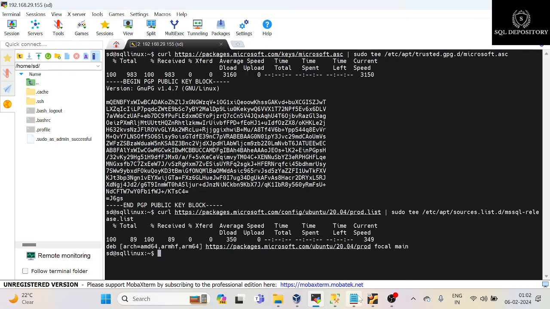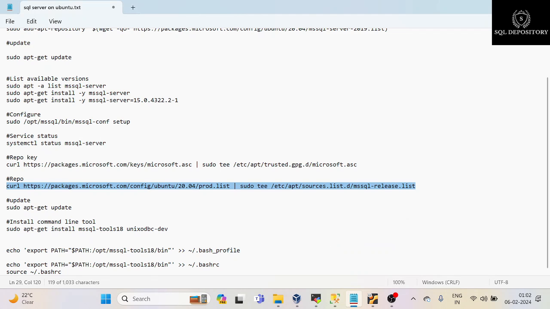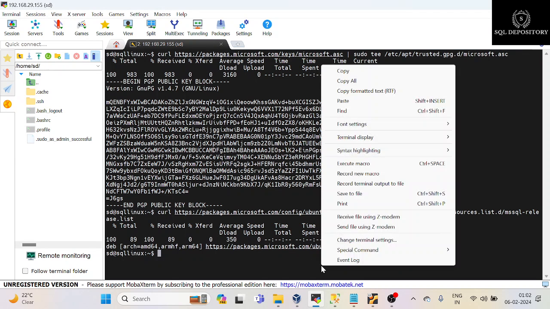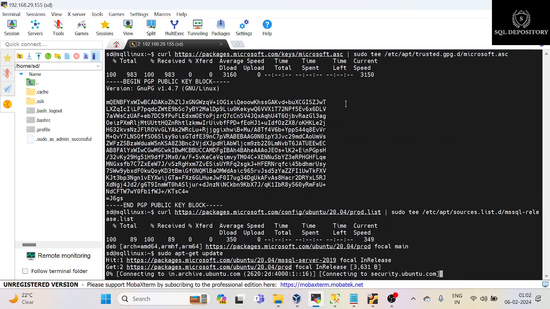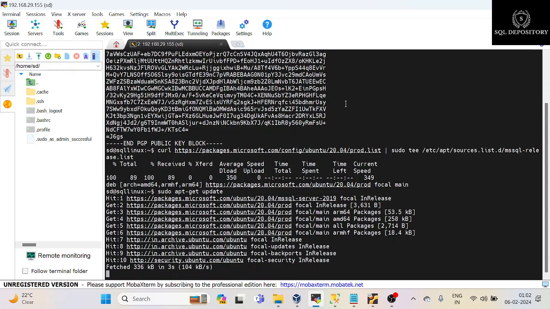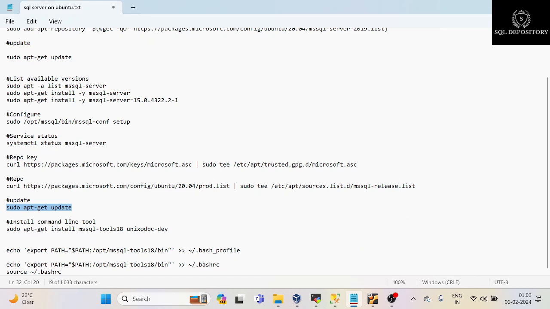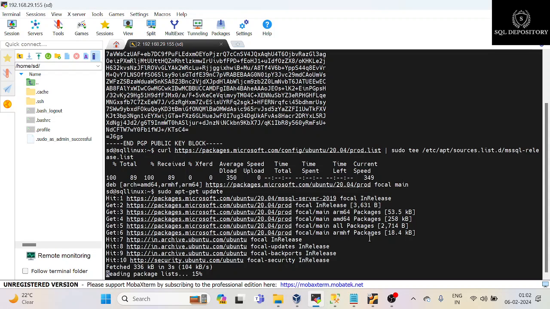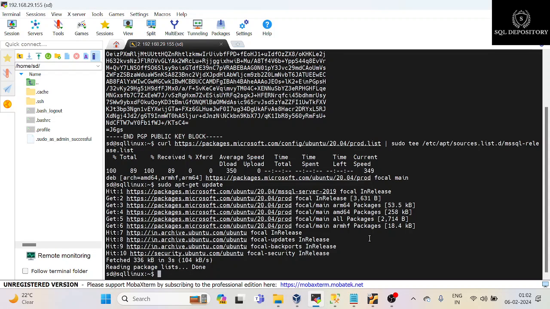Now the next command is to register the repo. This is also done. Now you can go ahead and install the command line tool, but as I have already told you, it is always a good practice to update the repositories before installing any new software or tool. So I will go ahead and update the repo first, and then I will install the command line tool. So paste, it will do the update. It should not take much time. I'll go back and copy the command to install the command line tool. Okay, it is taking some time. Okay, now it is done.